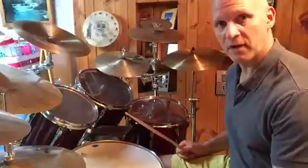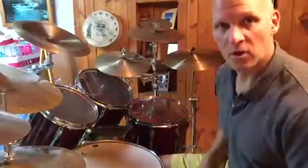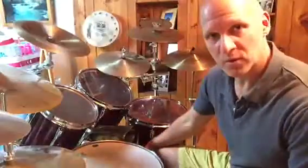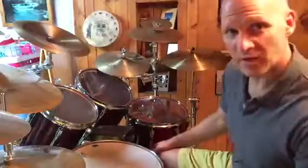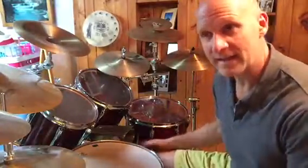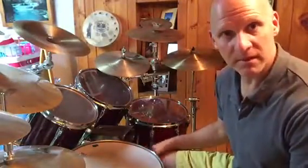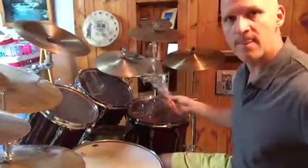I'm going to play the left foot on the 'and': 1-E-N, 2-E-N, 3-E-N, 4-E-N. So that's the ostinato. I don't have a left hand, so I'll put it behind my back and try to get creative with the bass drum. First I'm going to play quarter notes, then all the E's, then the ands, the dahs, then go to two-note groupings: 1-E, then E-N, then and-duh, then duh-downbeat. Then I'll try some polyrhythmic stuff and explain what I've done. Here's the ostinato — 1-E-N — I'll do two measures of each.